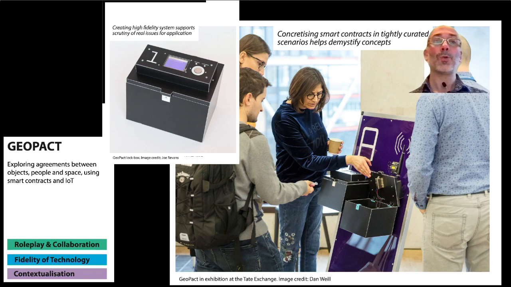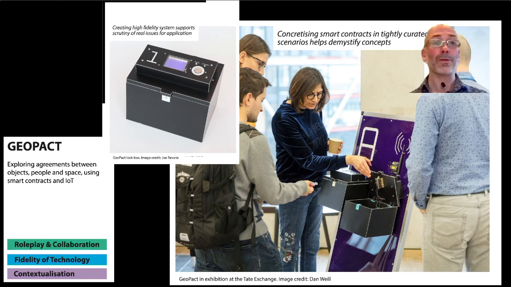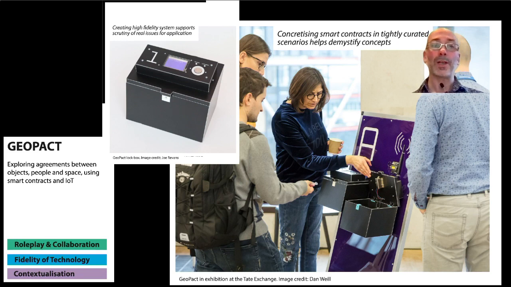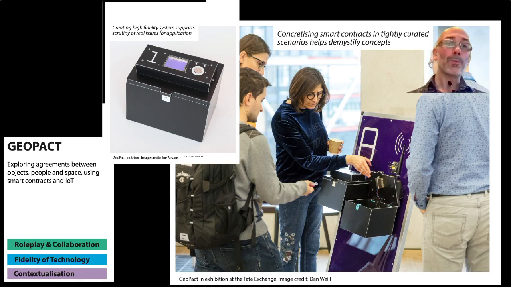Geopact looks at creating location-aware objects that participate in smart contracts. It offers a physical-digital infrastructure that can be used to create many different kinds of interaction through location-based smart contracts. As a relatively high-fidelity system, using real Ethereum contracts and a functioning digital communication infrastructure, it was used to explore multiple scenarios in various levels of detail. Initially it was presented in a simplified form, contextualised through a stylized supply chain where participants took on different roles. Later the infrastructure provided a real-world context for enactment with bike couriers. The more detailed contextualisations gave a clearer picture of how people would relate to the technology, moving from communicating about the technology to using design to map out unexpected technical and socio-political implications.